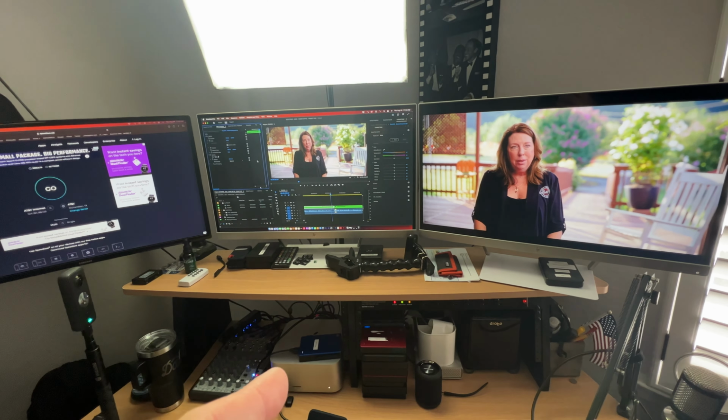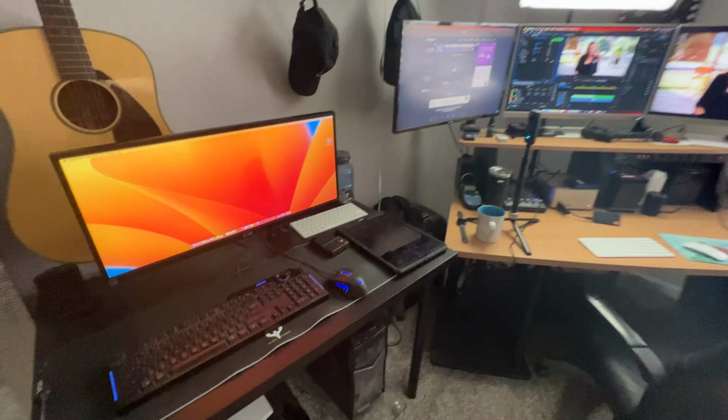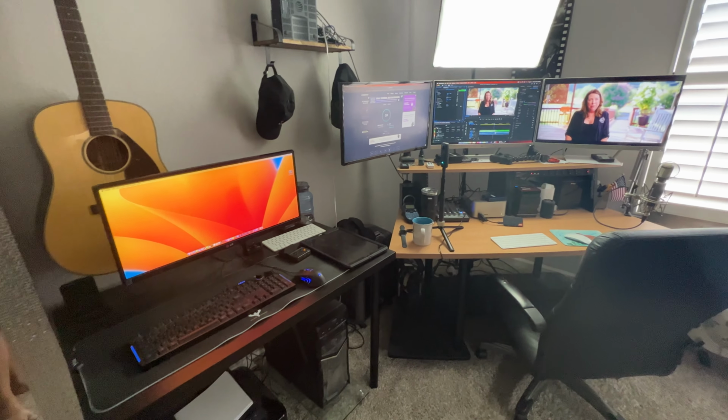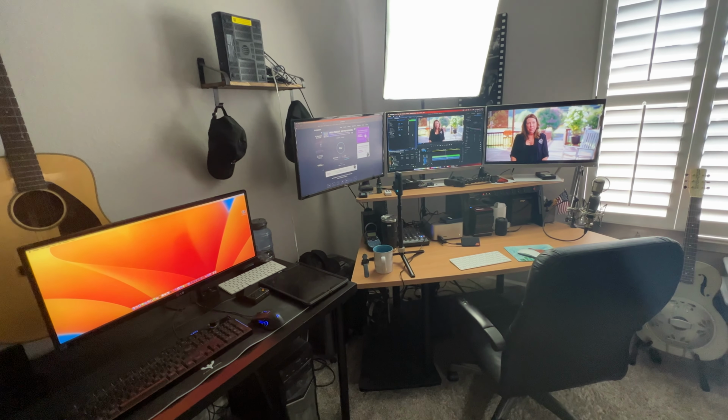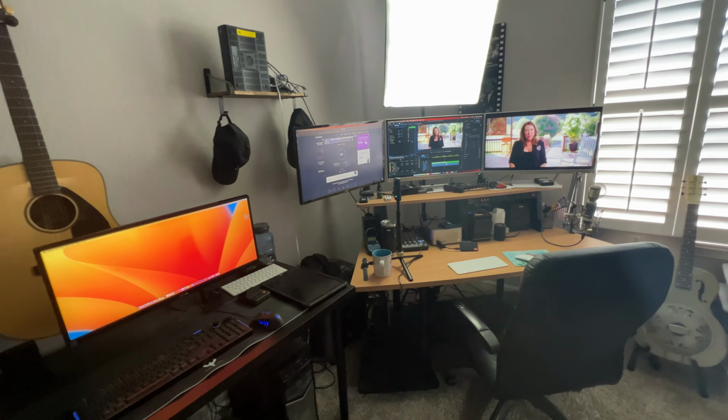And then on this guy, I have a Mac Mini under there. I also have a custom built PC that no longer really sees any action. I mostly edit everything off of Mac. I was a big PC guy for a while, but when Apple started coming out with some better products, I switched back. But yeah, I keep the PC around just in case I need anything done with Windows or whatnot.